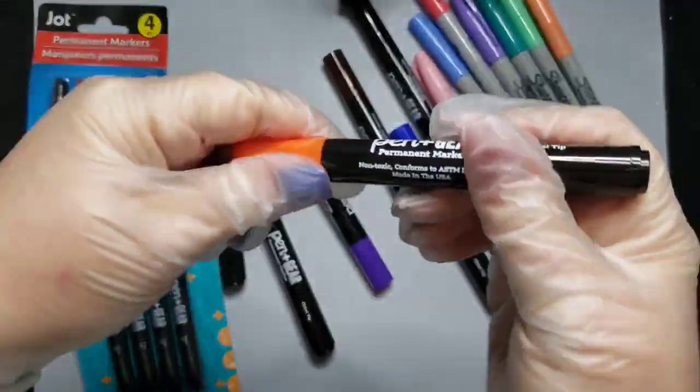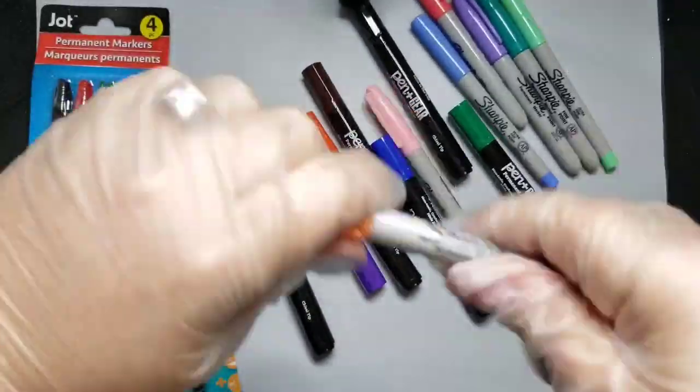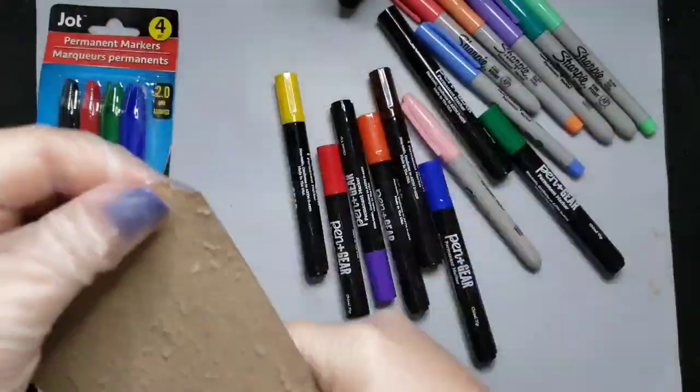Okay, so let's take all these markers out of the package, and then I'll be right back once we get started.